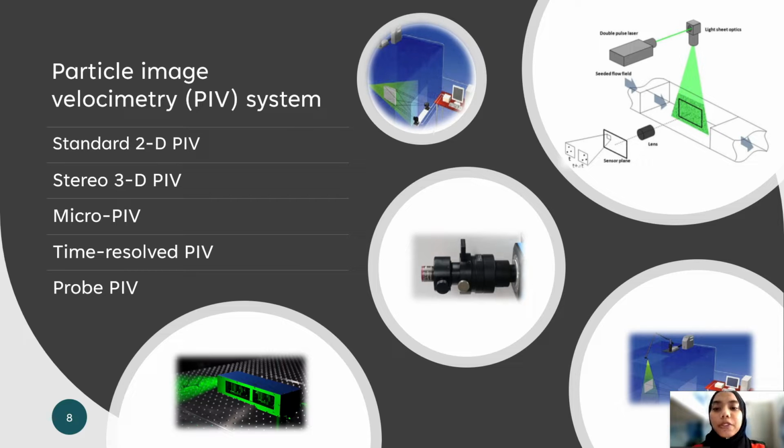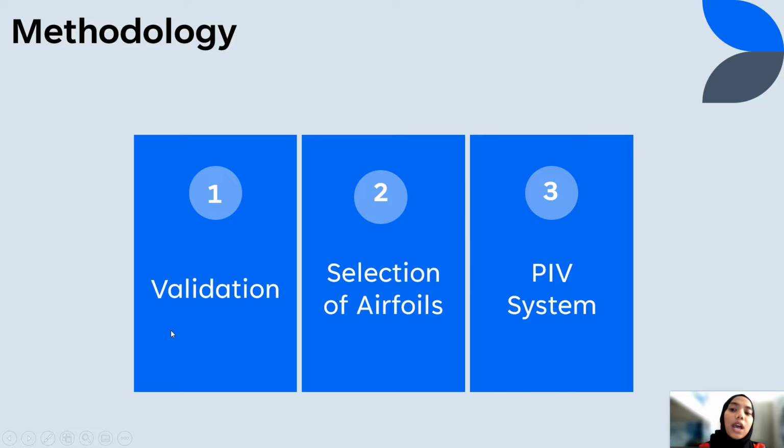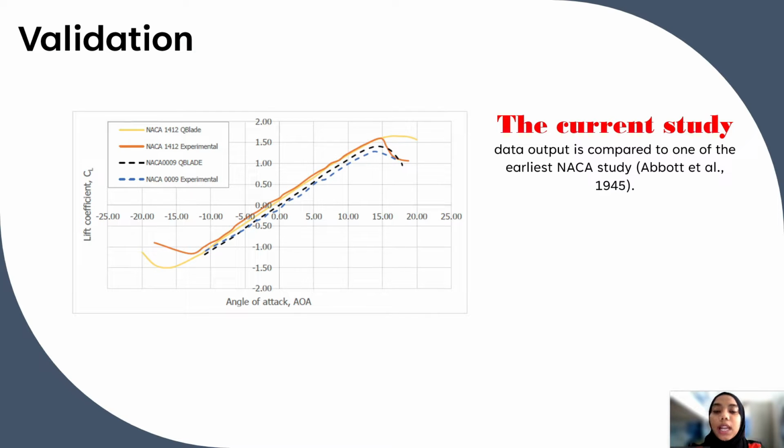So the 2D PIV system is a low cost system compared to 3D, and it is easy to adjust and be maintained. Next, I will move to the methodology. This chapter primarily helps to discuss the technique utilized in the study to acquire credible results and achieve the study's main objective. So the NACA 4-digit series are used in the study due to its reliability and widely available data.